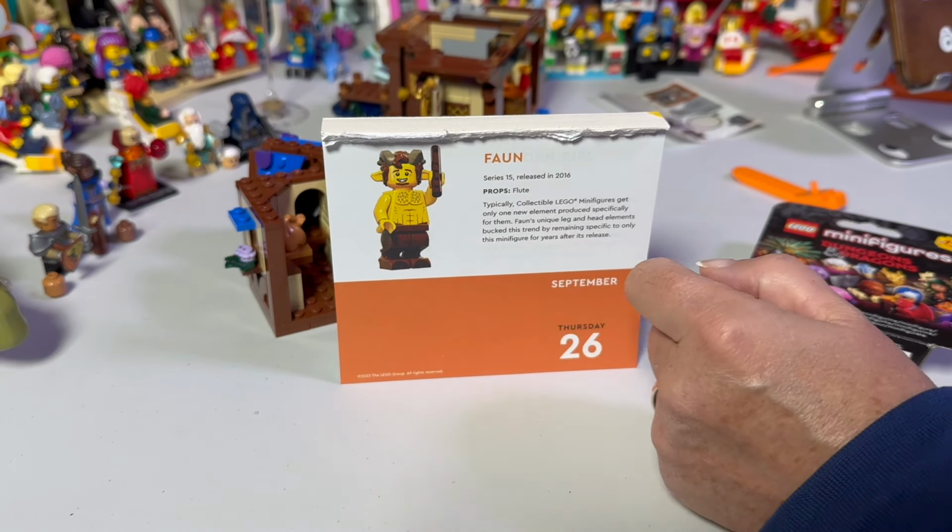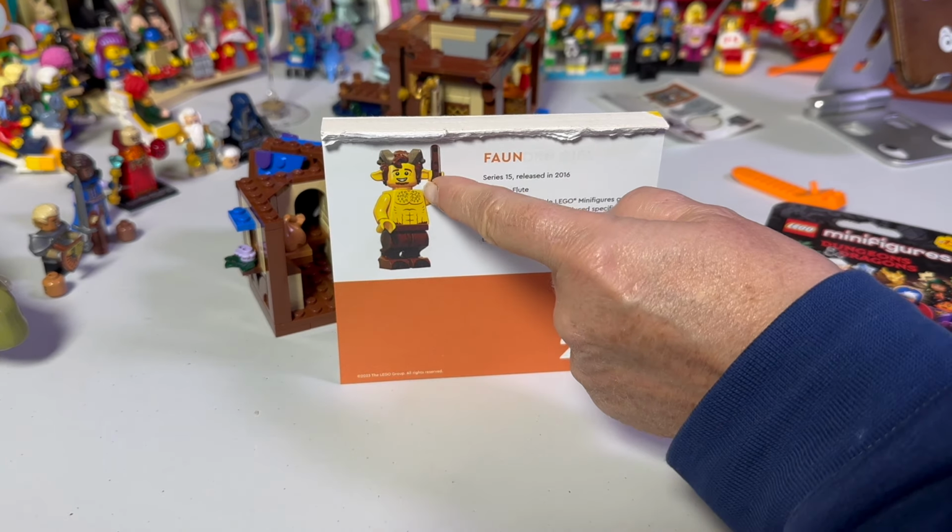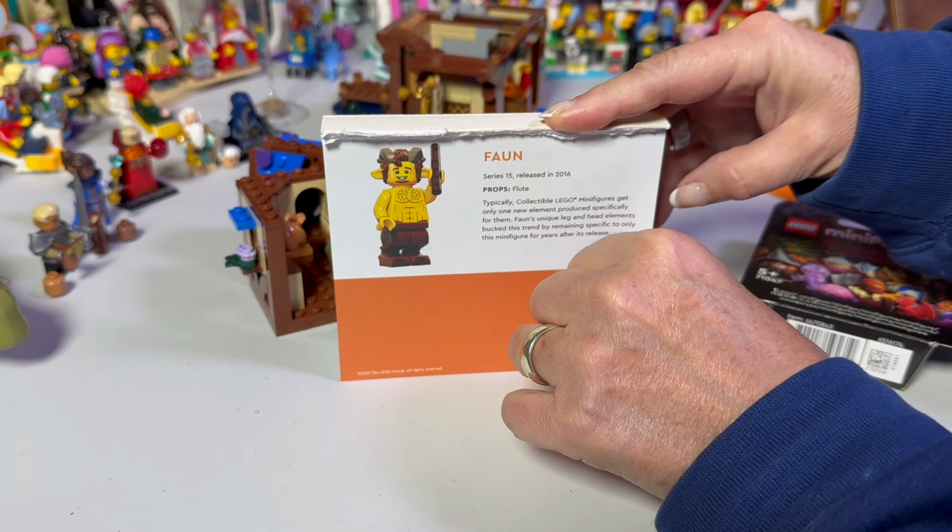But where? I think I got it because I wanted the flute for Tim. He's definitely not a pirate.